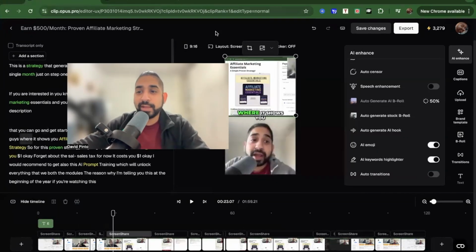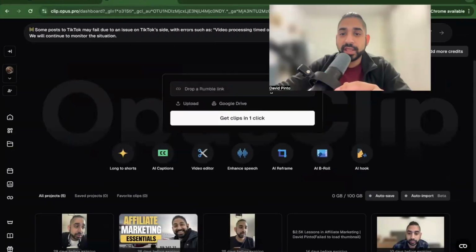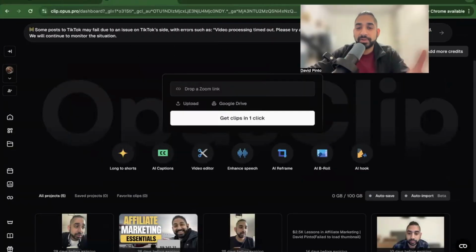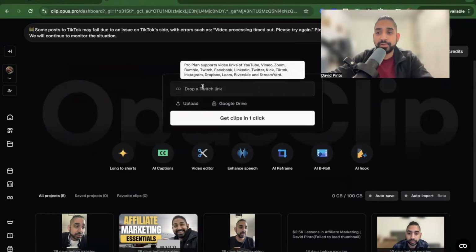Okay, guys, so I have two tabs open because I want this to get done and I don't want to waste too much of your time, but I want to go on and share with you some other features. So I'll come back and show you guys how this looks. But let me talk about the other features, okay? There's a couple of ways that you can go about doing it. One, you can upload your video directly here if you have a long form video, or you can just take your YouTube link and literally add it here. The same is with your Facebook link.